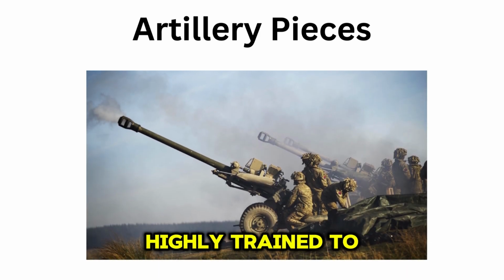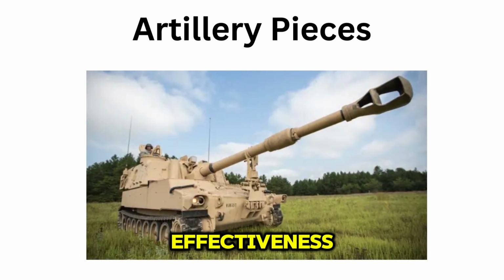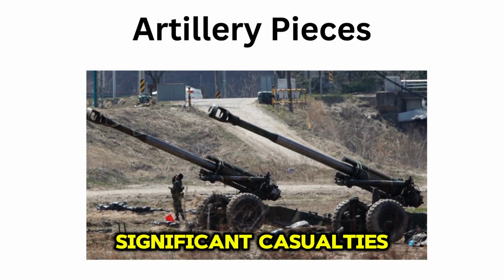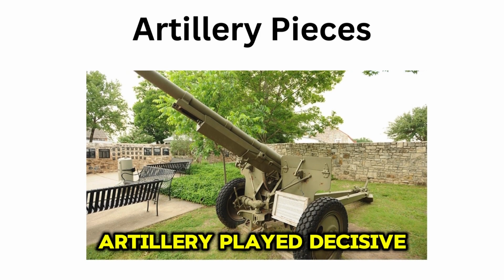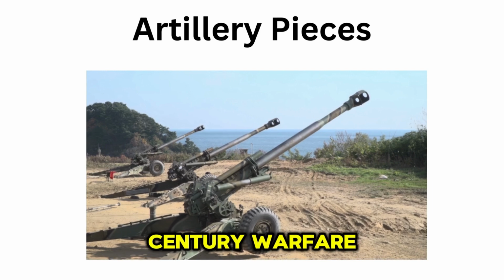Artillery crews were highly trained to quickly load and fire these weapons, coordinating with infantry and cavalry to maximize their effectiveness. The sound and sight of cannons firing were intimidating, capable of causing significant casualties and disrupting enemy formations. During battles like Yorktown and Saratoga, artillery played decisive roles in securing victories for both sides, demonstrating its pivotal importance in late 18th century warfare.